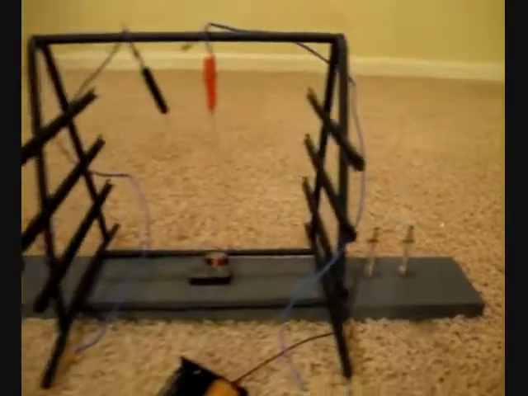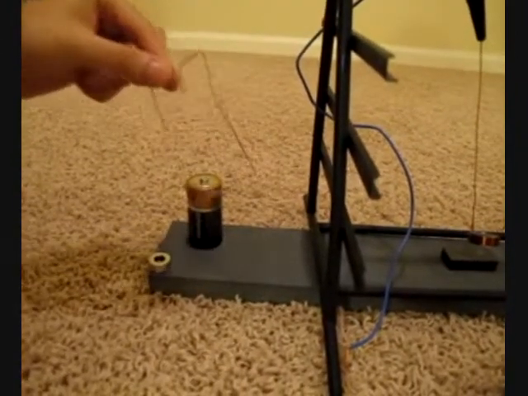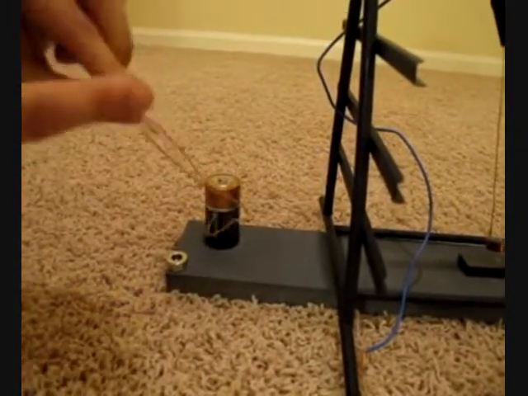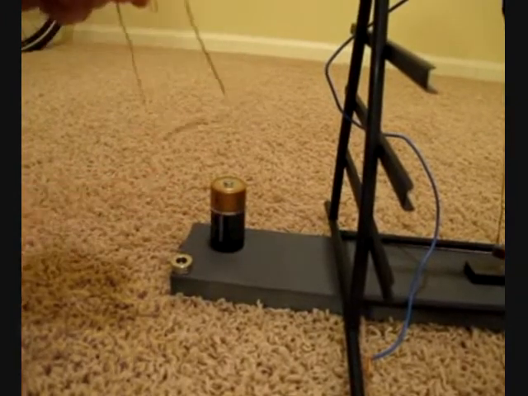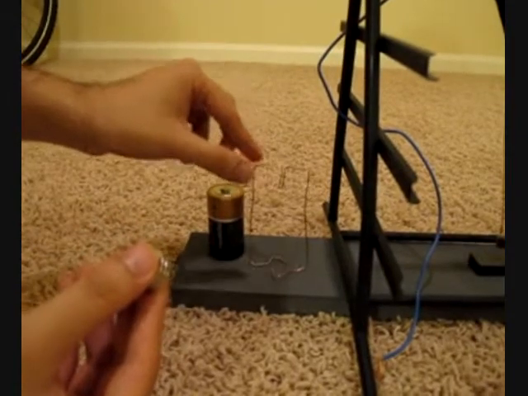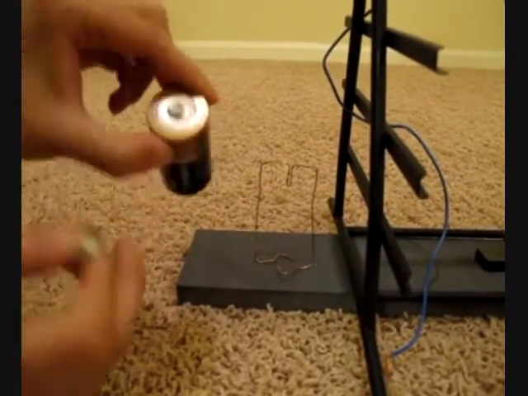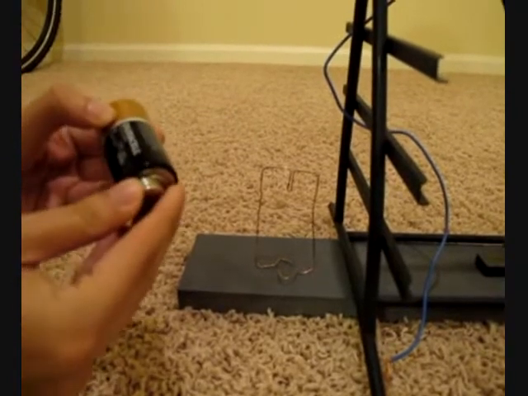First is a very simple homopolar motor. I bent a copper wire so it would make contact at the top of the battery and with the magnet at the bottom. I attached three neodymium magnets stacked together to the bottom of a D cell battery. I indented the top of the battery to help keep the coil from coming off.